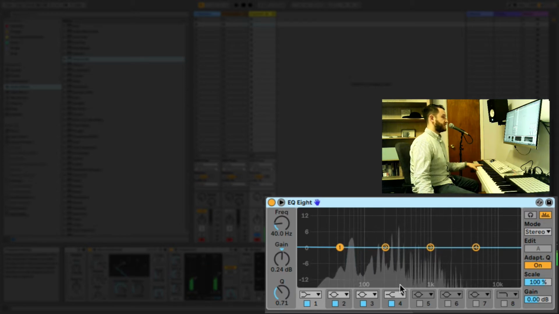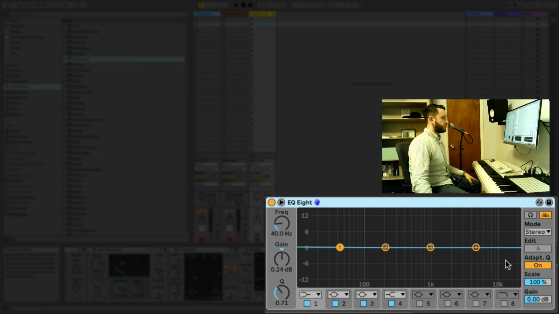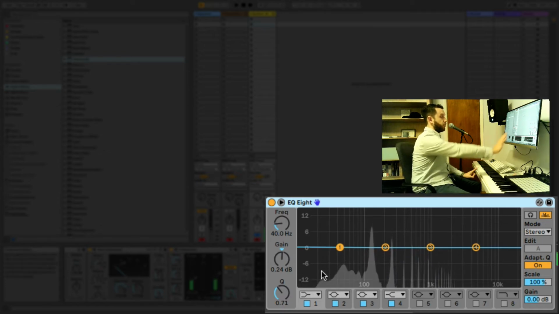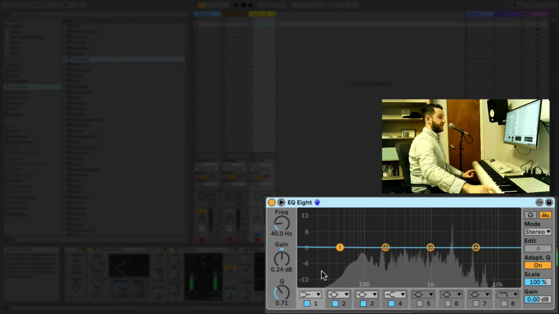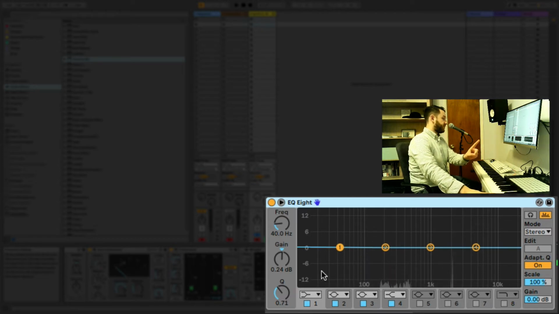And basically what this is telling you is where the harmonic information is. So you'll see this guy here. There's a lot going on. We've got some rumbling on the low end. And this sort of mirrors the way your keyboard looks. So a sound that's played on the left hand of the keyboard is going to be a little bit heavier on the left, and a sound that's played on the right a little bit heavier on the right, as you can see.